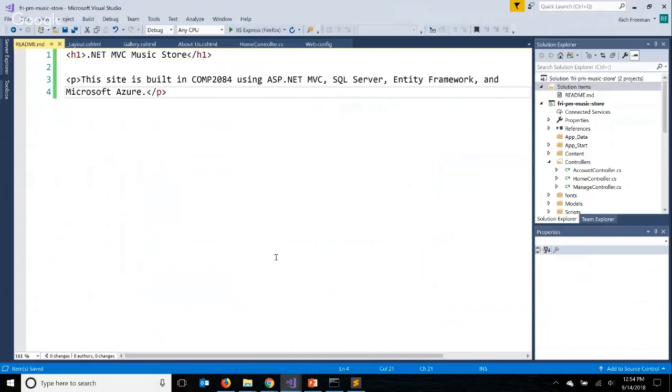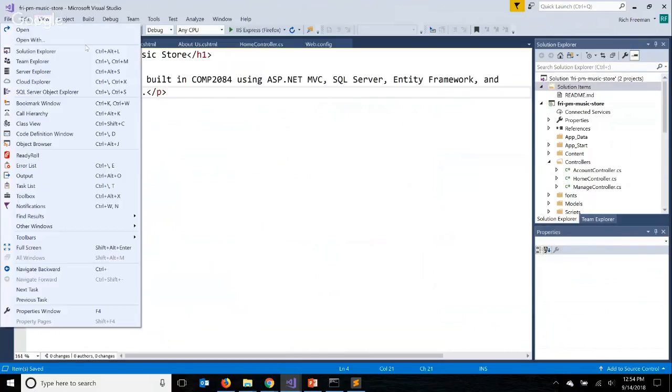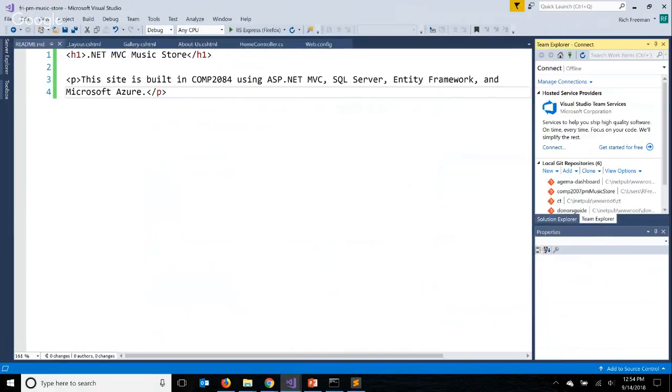Now that I'm connected to my GitHub repository, this becomes easy. So if I go to this window called Team Explorer, if you don't see this little tab, it's available through View, Team Explorer. You can turn it on. And there's a little home icon here.